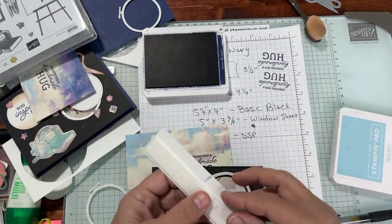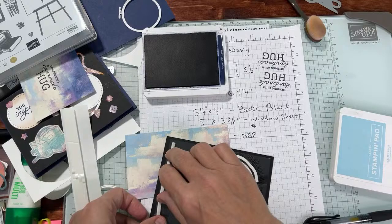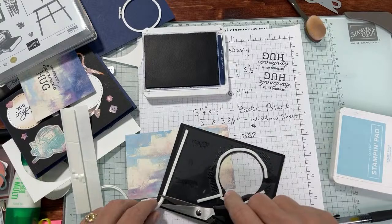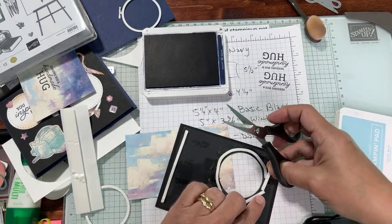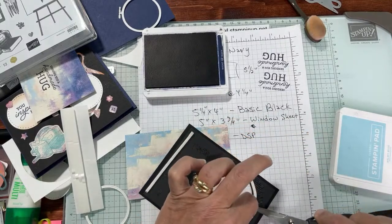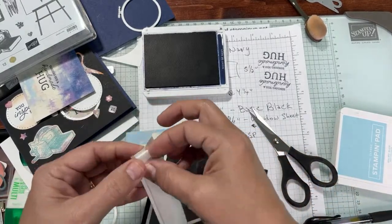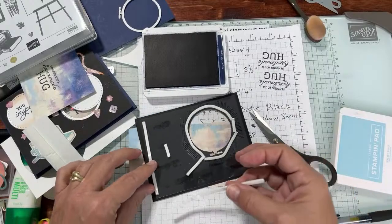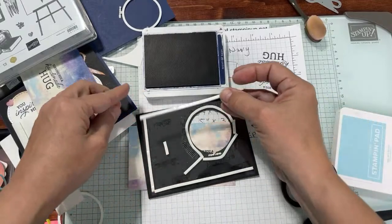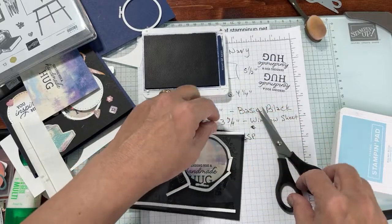So I just kind of, this is the part I really have to, the rest of it I can just sort of go like this, right? But that part I need to make sure I cover up that little area. So I'm just getting a piece, right? Because we don't want the little shakers to come out. All right, so use up all your little pieces for the side here. So I'm just doing this, making it. You have a quarter of a pack of foam adhesive strips. So you have more than enough for your project.